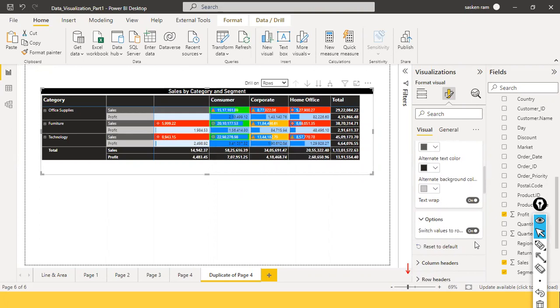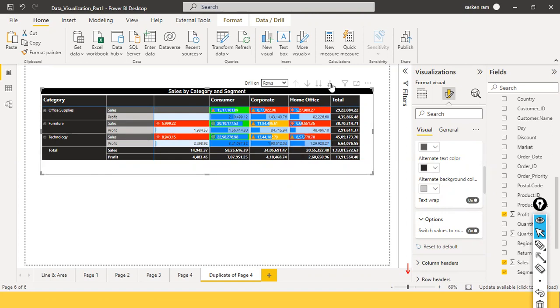So with this, you understood how to create a matrix, and what benefits or advantages or features are available as part of the matrix. And also the conditional formatting, everything remains the same here. And this one, the stepped layout option, you need to enable it, I think, right? Yeah, so that you will get this one. And among other properties in the values options, you have switch values to rows. With that, you can make your report a bit compact.